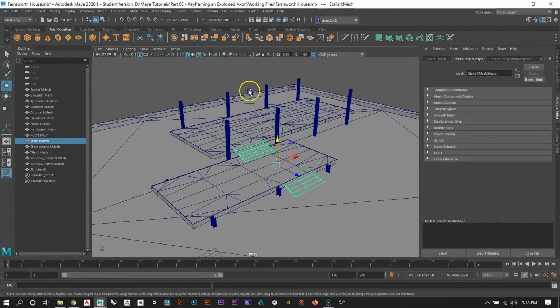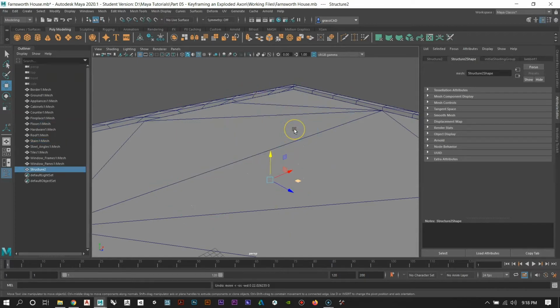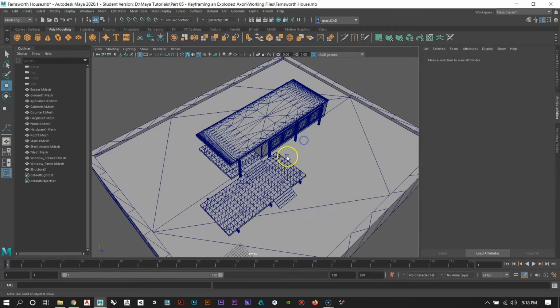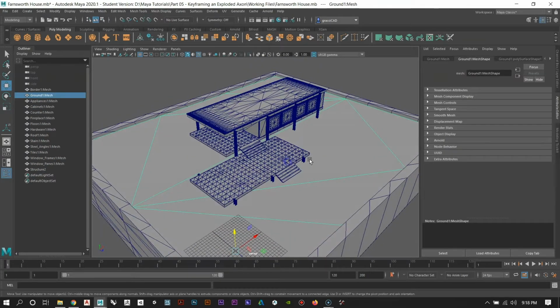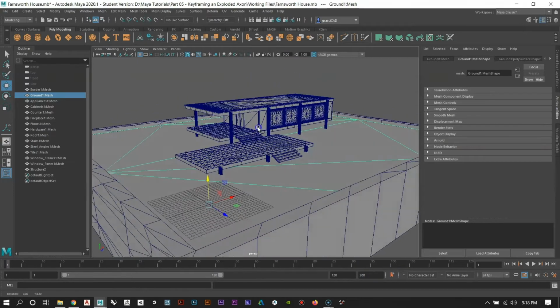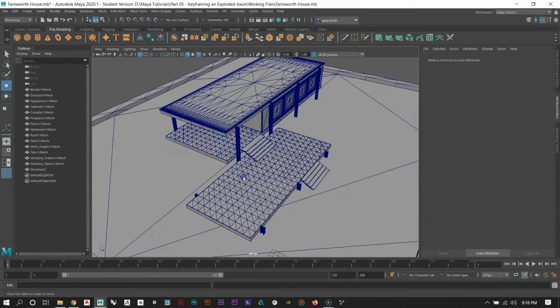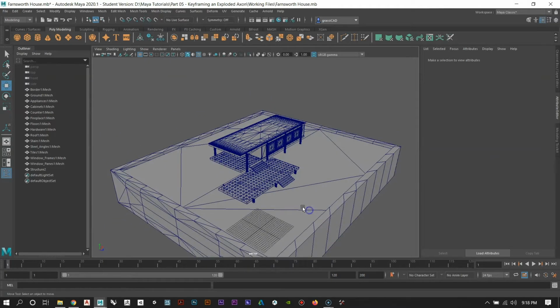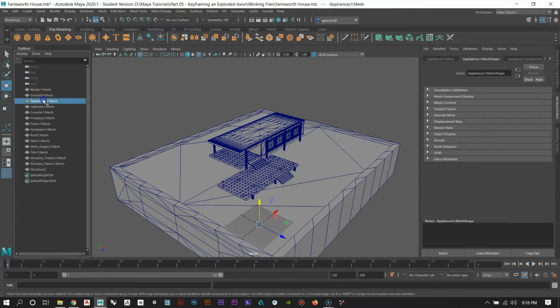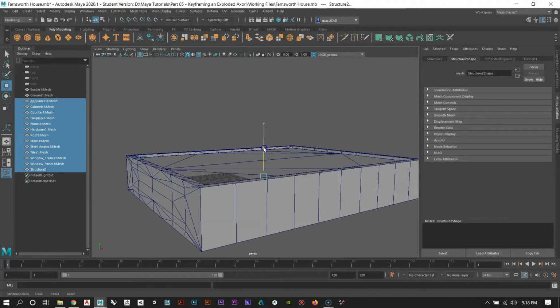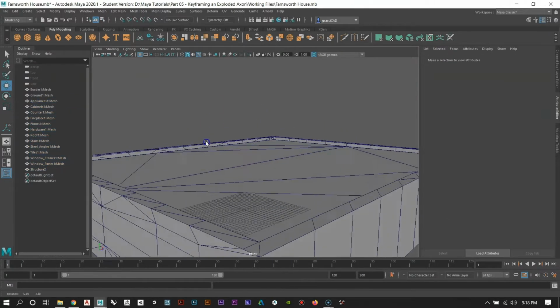It's pretty straightforward. So I'm just going to undo all of that, and go back to our base model. Now, in this case, I'm using the base to hide the geometry in the beginning, and it gives me a place to bring models into my scene so they're not flying in from all other parts of my camera. But basically, all I'm going to do is take all of this and push it down inside the model.